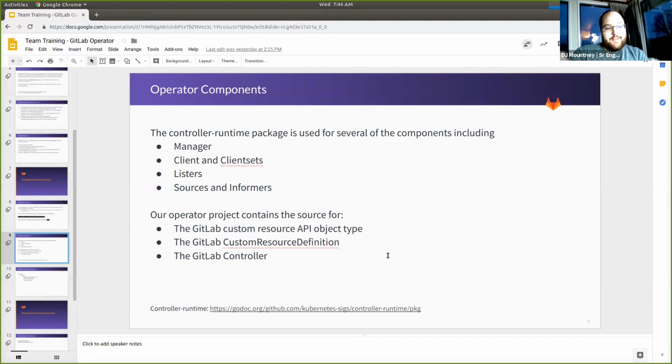So the schema definition for that, the GitLab custom resource definition, which is actually auto-generated from that type, but it does reside checked into the code base, and then the controller itself are all that are really our code inside of the operator. I've linked out to the controller runtime docs at the bottom of this slide if you're interested. The link I provided actually links out to their listing of the components included inside of the controller runtime.